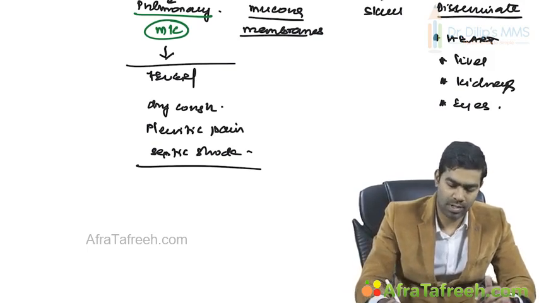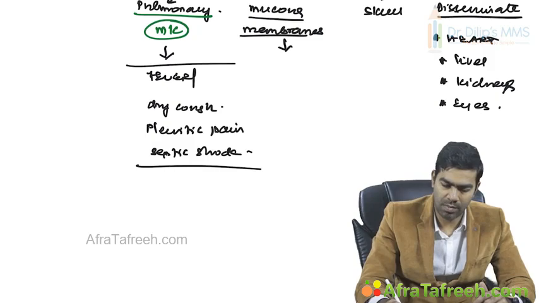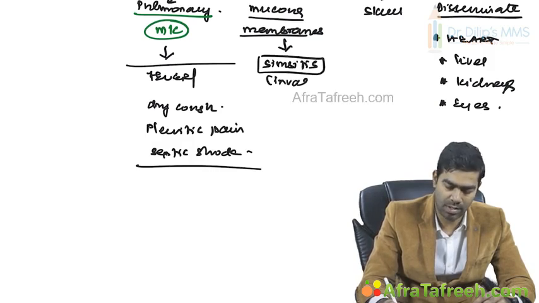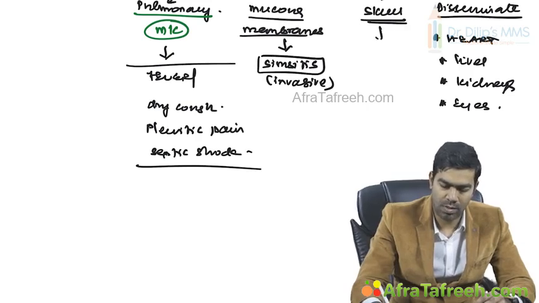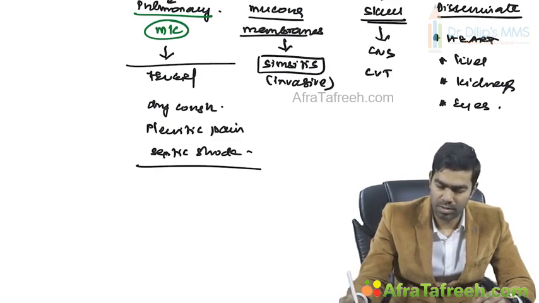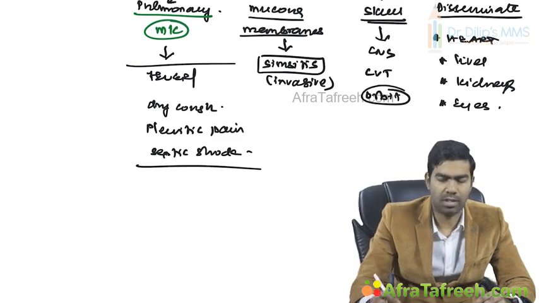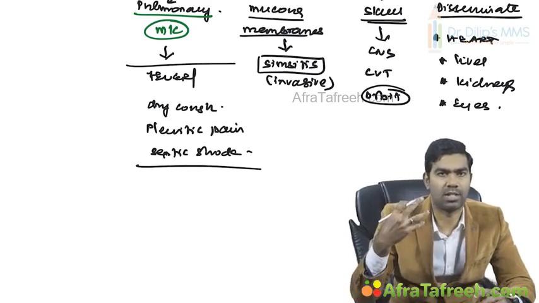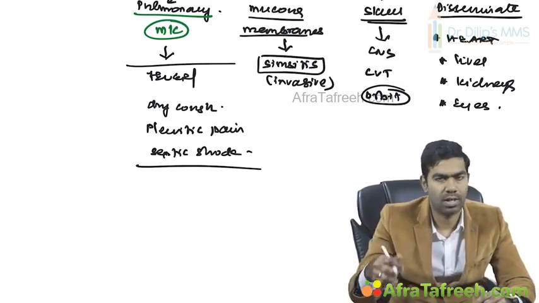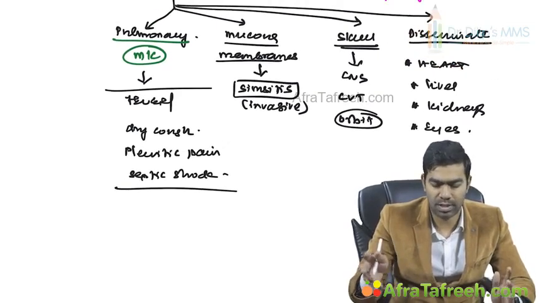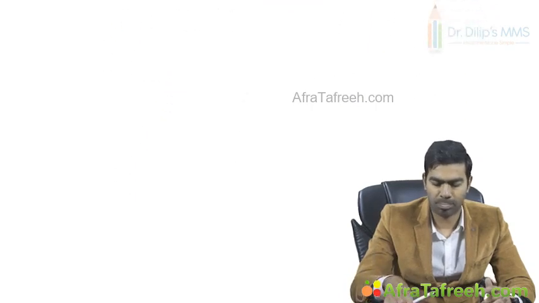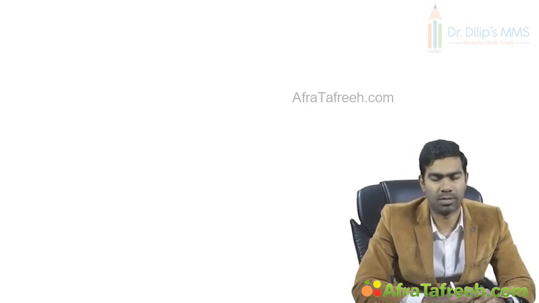Mucous membrane, if they invade, they typically involve the sinus. So Aspergillus sinusitis can happen. Again, the sinusitis will be invasive sinusitis. They involve the surrounding tissue. Skull wise, they can involve the CNS, they can involve the orbit region also, and they can cause CVT, cerebral venous thrombosis, and they can produce orbital involvement resulting in exophthalmos, reduced visual acuity, congestion, chemosis of the eyes, and all these things can happen because of skull involvement. So these are some of the important things that you need to know in a patient who is developing invasive pulmonary aspergillosis.